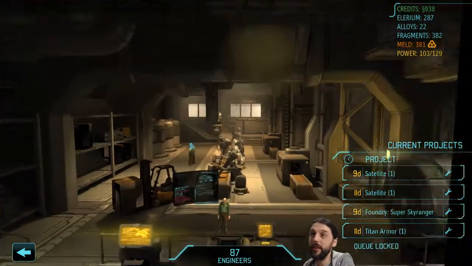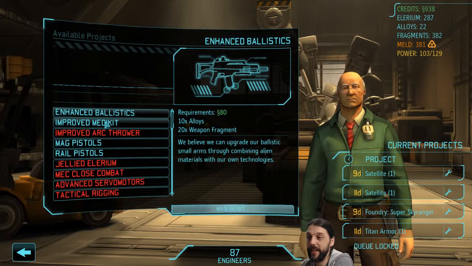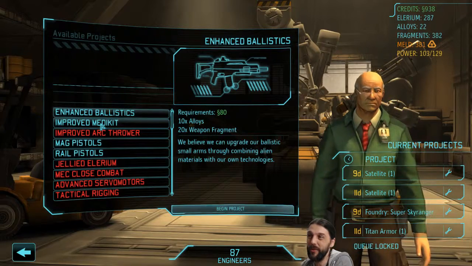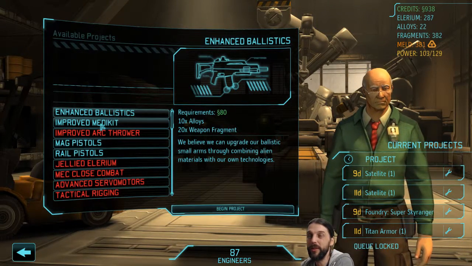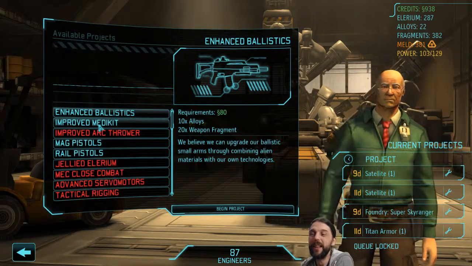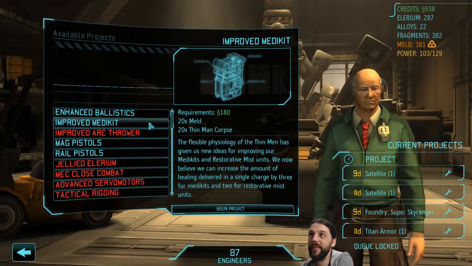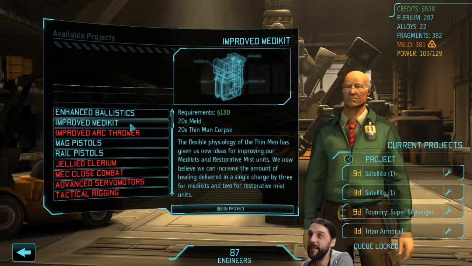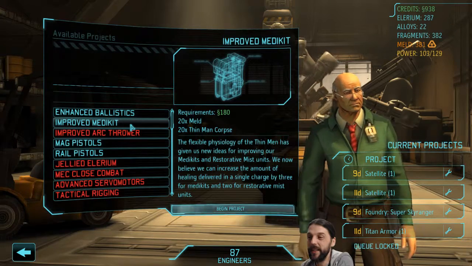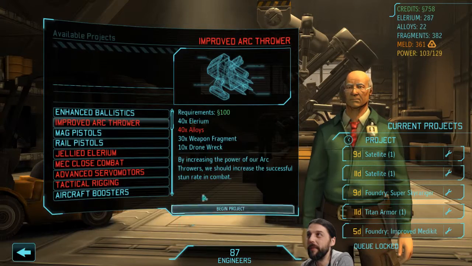So that's either or. Either the improved medkit or the chem grenade. Now, a chem grenade has great strategic value because it lowers so many stats for the enemy. The medkit, although, I feel like if I don't have the improved medkit foundry project, I might as well not bring a medic. And we are going to bring a medic. I'm going to begin that project here. It takes 5 days. There you go.